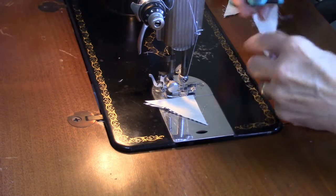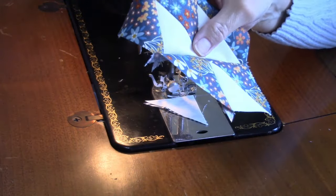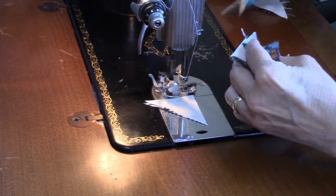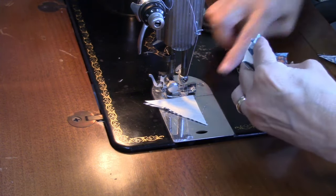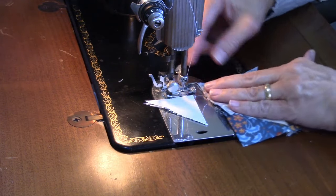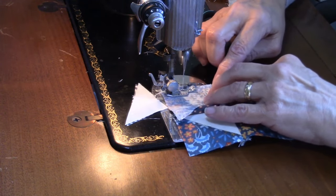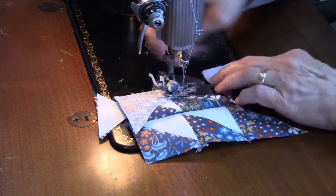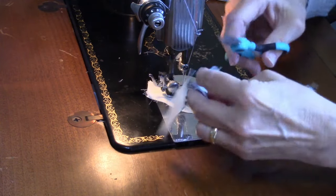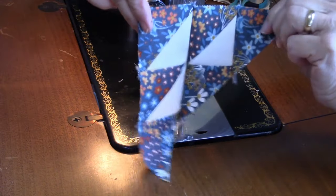Okay, and here we have that section, and the last thing I need to do is to sew on the half square triangle down here. So we're going to lay that on, and I'm going to trim off this little dog ear there. Okay, there we go. Okay, so this is the top half of that unit.